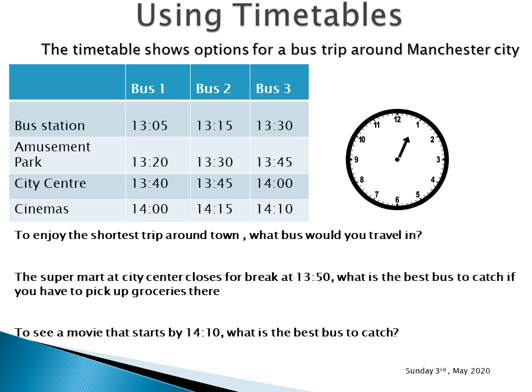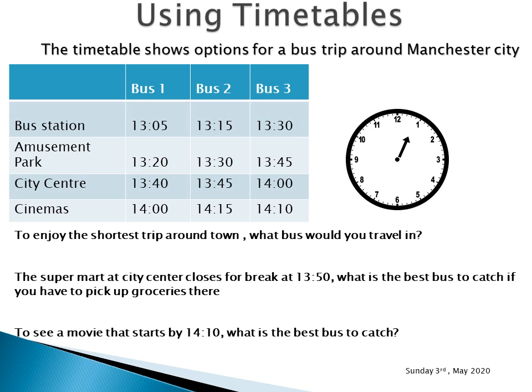Now, let's look at this timetable we have here as an example. This timetable is showing us the options of bus trip that we could use to move around Manchester City. We have bus 1, bus 2, and bus 3. The bus moves from the bus station down to the cinemas. That is the start point from the bus station. The end point is the cinemas. So it moves every day like that.